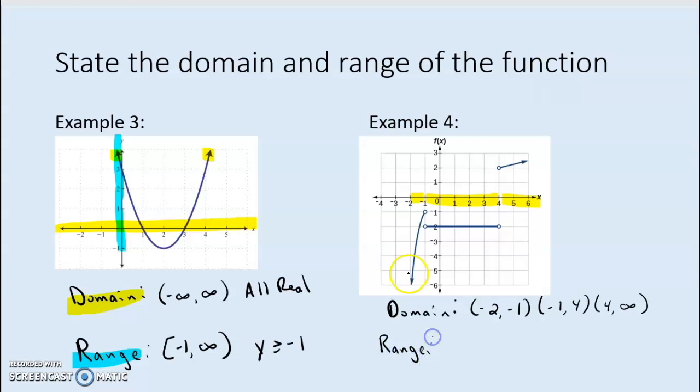The range. Okay, so the range is the y values. So starting from the bottom, it looks like it's coming all the way up to -1. Now I know we have this flat line here, but it's kind of captured anyway. So it's going from -infinity up to -1, and then it picks back up here at 2, and looks like it's going to go on forever. So that is going to pick back up at 2 and go up forever is what it looks like. So a little bit different graph, but it gives you an idea of the x values that are being used and the y values that are being used.